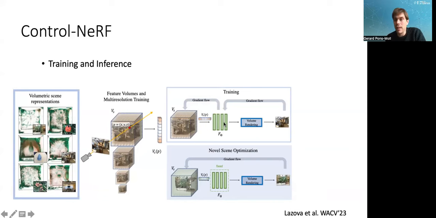And then basically you can train this with multiple scenes, because you can train a different volume for every scene, and you can train the same network for all the scenes at once. And this gives you a representation that is closer to these graphics representations that we're used to, for example occupancies or meshes. It would allow us to take some pieces of this multi-resolution feature grid and deform them or crop them and move them around. And we could still render, because we can use this rendering network.